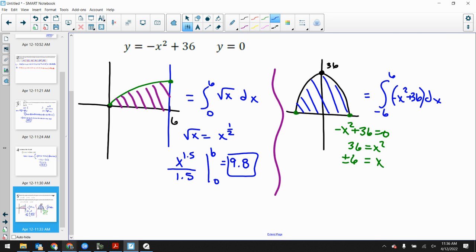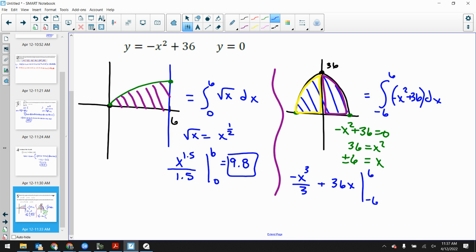Alrighty, let's take a look here. That means I'm going to bump that up one. Negative x to the third over 3 plus 36x from negative 6 to 6. Now be careful. As I'm looking at the diagram, am I going to get an area of 0? No. And that's a very common answer to say, is 0, because the numbers look like they're going to cancel out. When in reality, isn't this area the same as this area? So it's not going to cancel out. It's going to double, right? That yellow area is going to be the same as the purple area there.